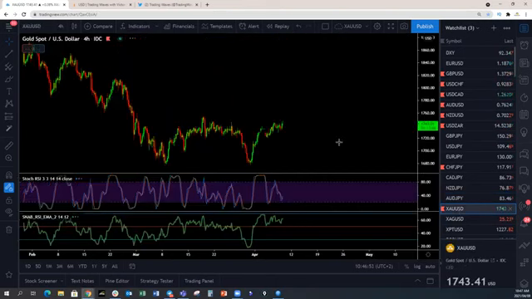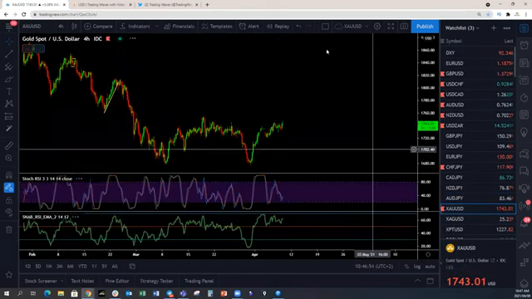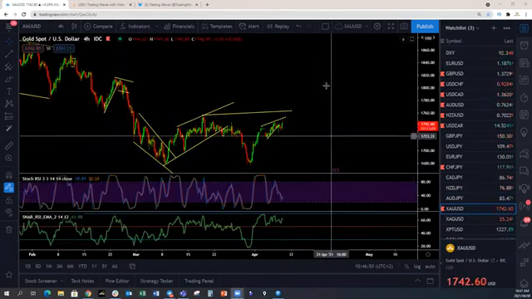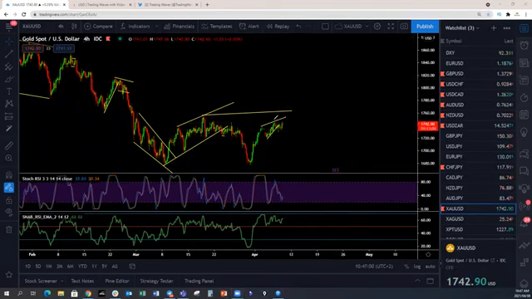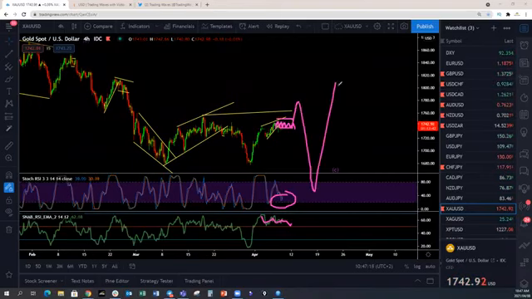Gold, pretty messy structure, but it's supporting upside from current levels. The correction is not as clean as we want it to be, but this is now at the bottom. The RSI is staying above 50, so gold should push up higher. Remember, the focus that we have on our side was for one more down before we push to the upside. Either way, we are at the end of the cycle here.